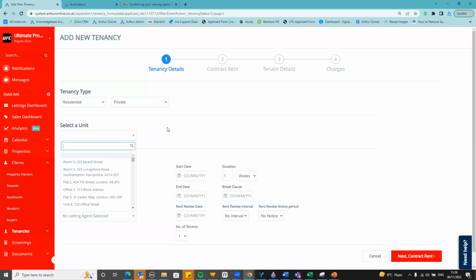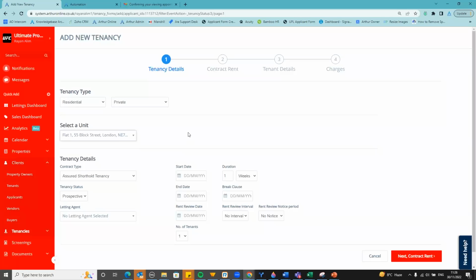Now, the reason why that is because you might have one applicant that views multiple units or multiple properties. So in that case, Arthur obviously just gives you the facility to define exactly which unit they decided to go with. Okay, so in this case, just type in the first couple of letters, let's say flat 1, 55 Block Street.